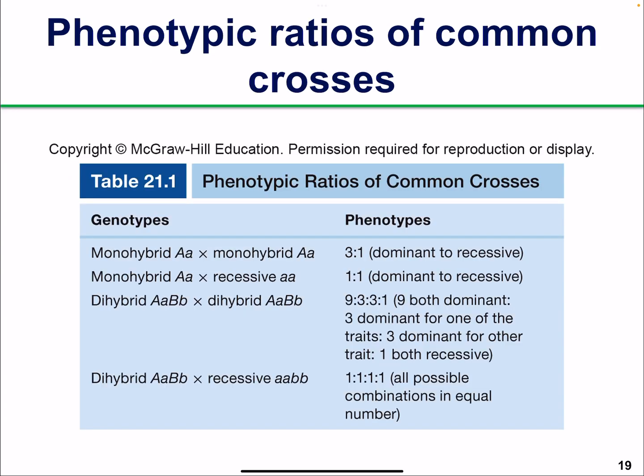All right? So again, in terms of the phenotypic ratio, if we are in a case of a monohybrid, right? Monohybrid, mom and dad, right? We're going to have a ratio 3:1 for the phenotype, right? Now, a monohybrid who is crossed with a recessive allele, it's going to be 1:1. In other words, 50-50, right?